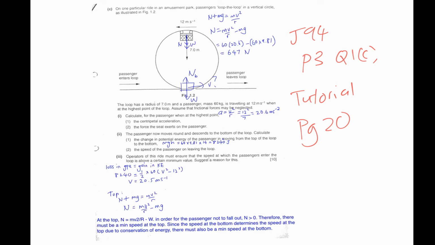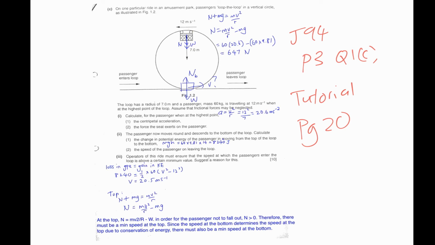To find the centripetal acceleration, then times the mass, you get centripetal force here. They don't want that. They want normal reaction force. So you have to draw a free body diagram at the top here. So what are the forces acting on this passenger? Two forces, normal and weight. Now, you remember, right, your normal will be downwards. Of course, everybody knows the weight is downwards.